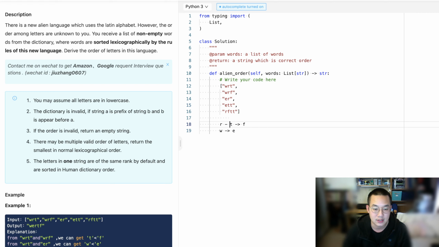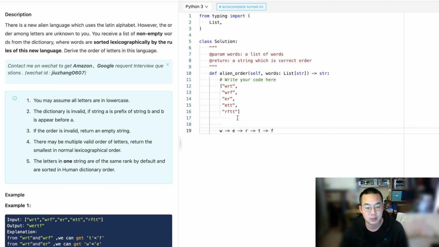As you can see, this is already a graph type problem, and we are pointing from one to another, and we're linking these up. The next problem here is E and then R, so E comes after R, so E will now point to R. This is a pretty straightforward problem, and with that, we don't have any cycles.